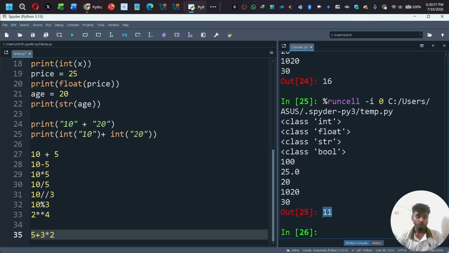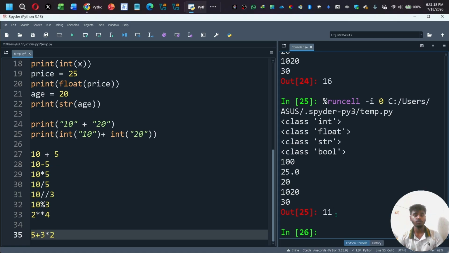Pause. Why do you think the answer is this? Run it. The output is 11. Python follows the same mathematical rules that we use in everyday life. So multiplication happens before addition.